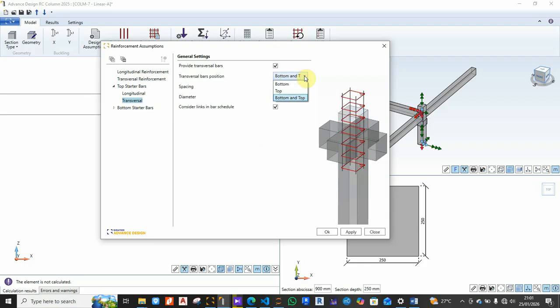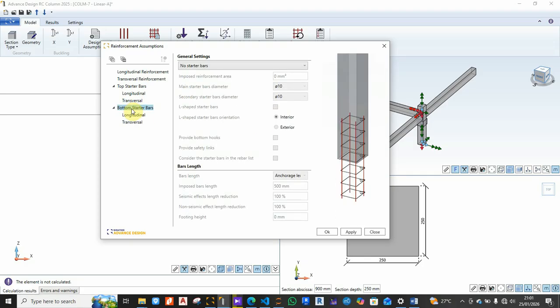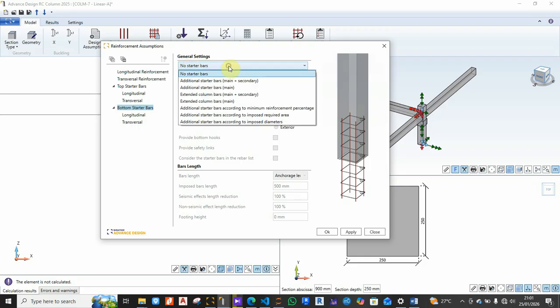Oh, was that what was there? I thought it was bottom. Yeah, bottom starter bars. Basically we don't need this, so that's why we have set no starter bars. If you want, you can put.